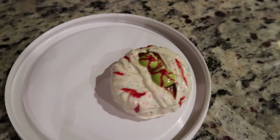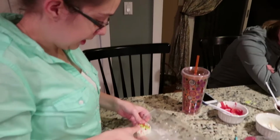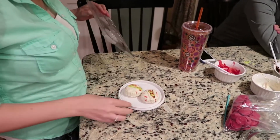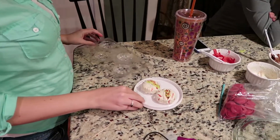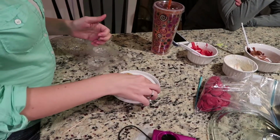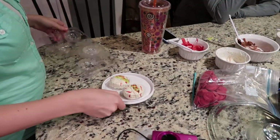I got the other ones already ready. Perfect. All right, this is our first test shot on the new camera. I'm very tempted to lick the spoon. Do it. No one will judge you. All right, Jess, show us our first finished samples. There it is. Look at it. Oh, it came out so good. Give it a minute. Focus, focus. Bam.